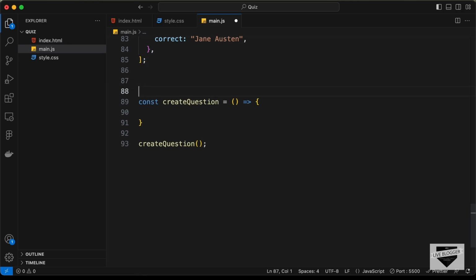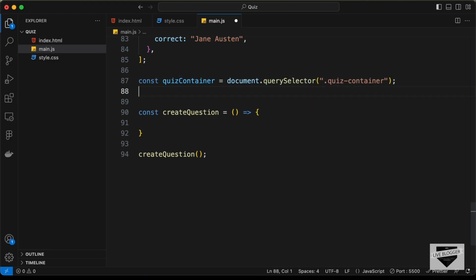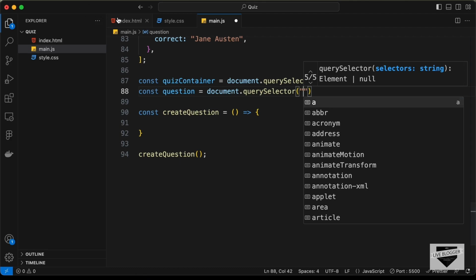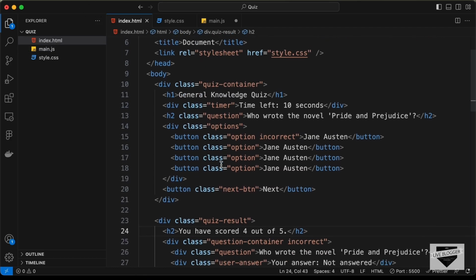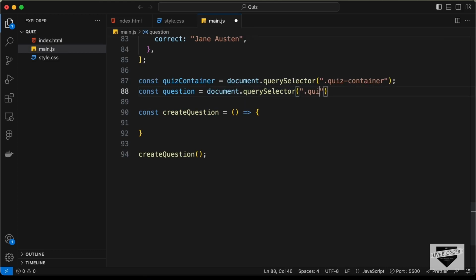So here I'll just type const quiz container equals document.querySelector, and here let's type quiz container, and then let's reference the question. So let's type question equals document.querySelector, and the question is inside the quiz container, and we have this class of question. So let's type quiz container question.